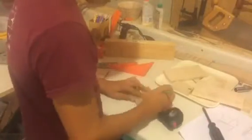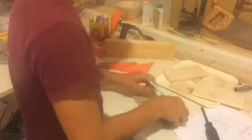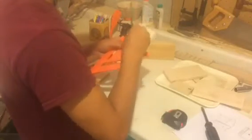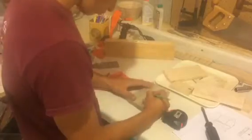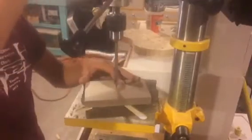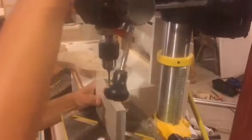Now I take one of the 3/4 inch strips and measure 3.5 inches on it so it'll match the 1x4. And now I can find the center of the front plate, which is 3 inches down and 1.5 inches in. So I can drill the hole that will allow the knocker lever to move. And I'm using a 5/8 inch paddle bit. These holes need to match the diameter of the rod you're using to act as the pivot point.